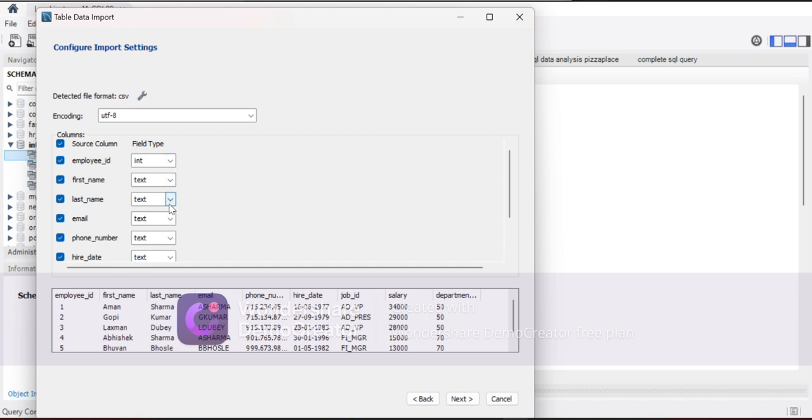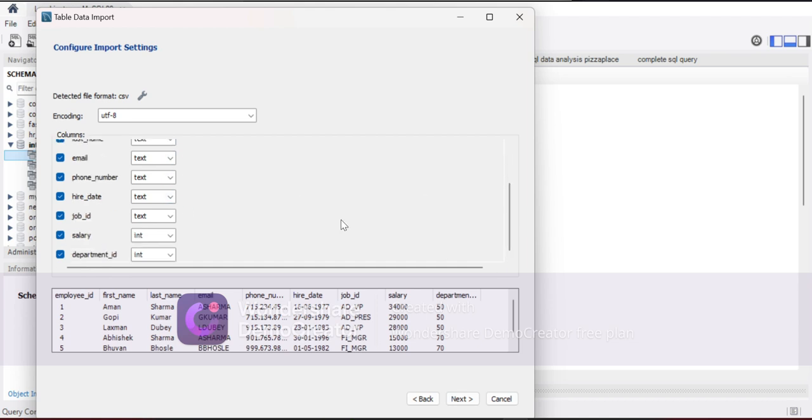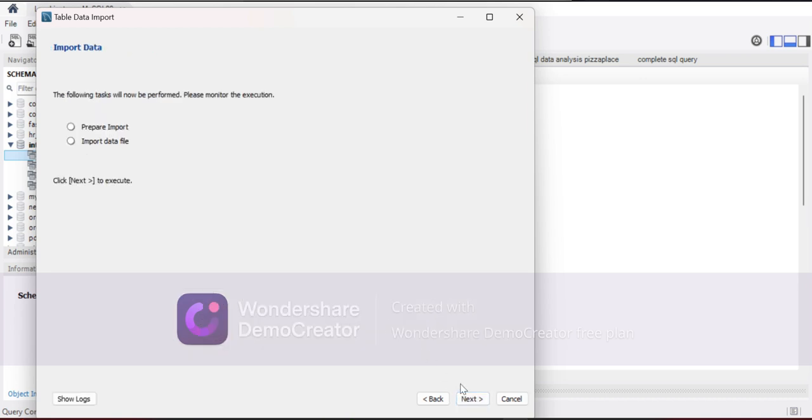It has automatically assigned field types, and you can see hire date is also given as text. This is deliberate because we will perform some feature engineering in the coming future to change the hire date into date field type. The rest of the columns are fine. We can move ahead, click on next and prepare to import the data.